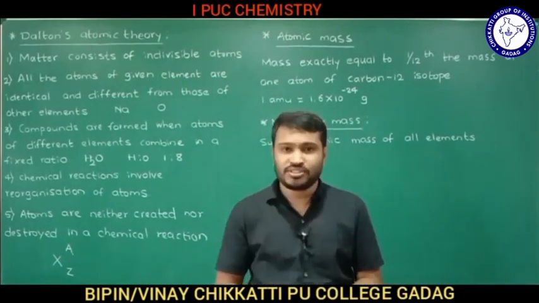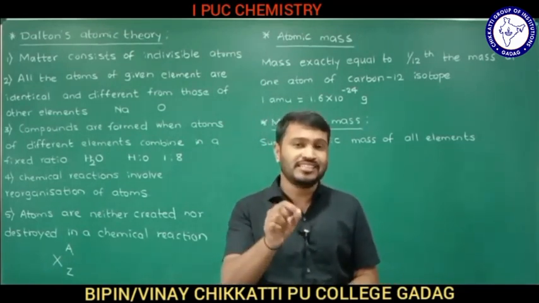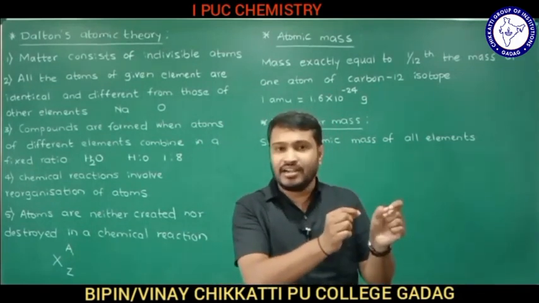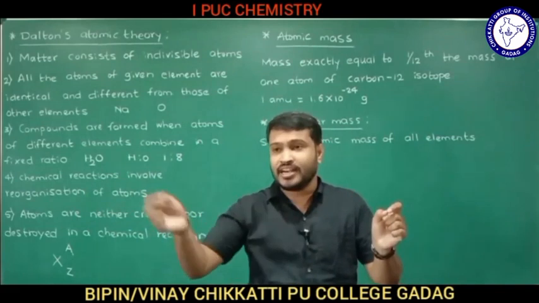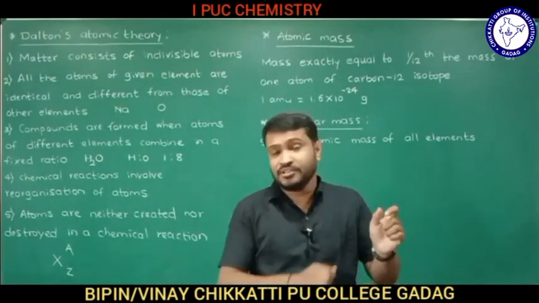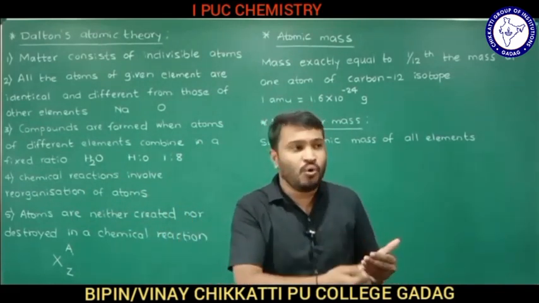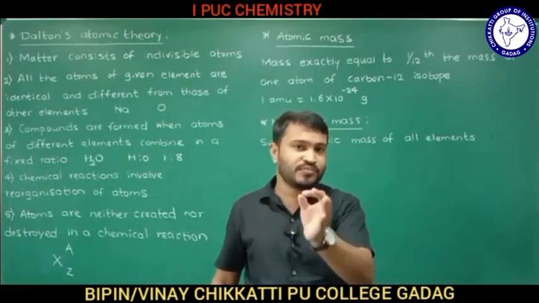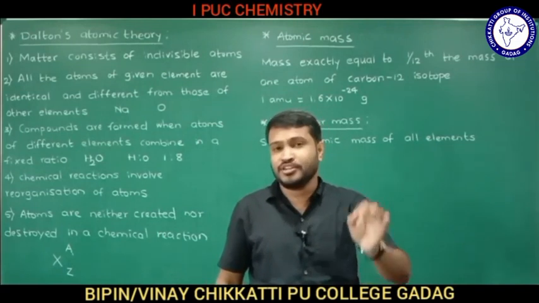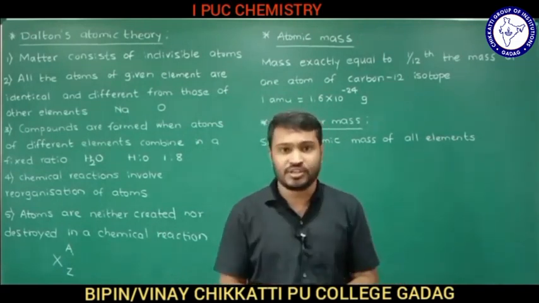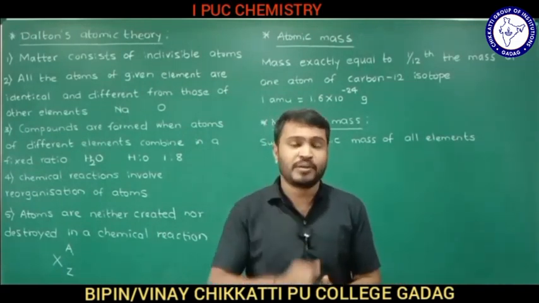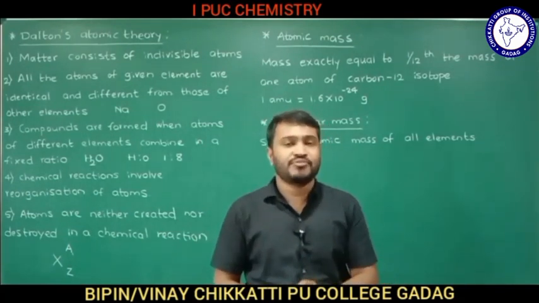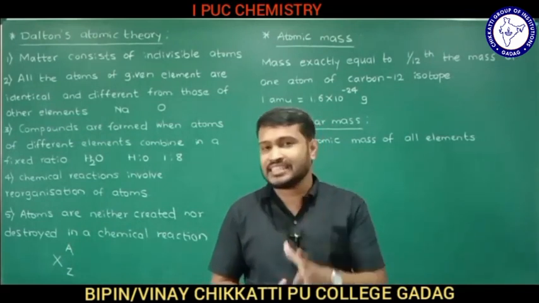They considered hydrogen, and we know that hydrogen is the lightest element, so they considered hydrogen as a standard, and they started comparing the mass of other elements with hydrogen. They used to guess what the atomic mass of a new element would be when compared to the atomic mass of hydrogen. This was the method used by scientists in olden days, but now we have mass spectroscopy, and the alternative is that nowadays we consider carbon 12 as a standard.